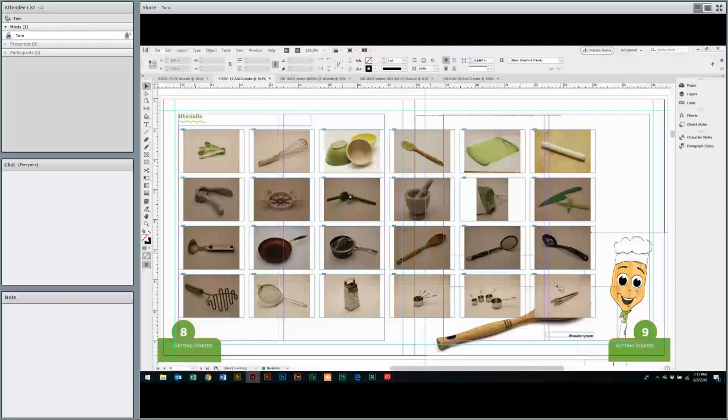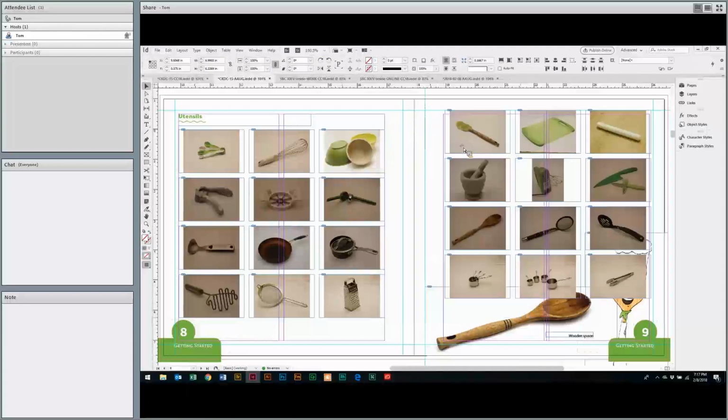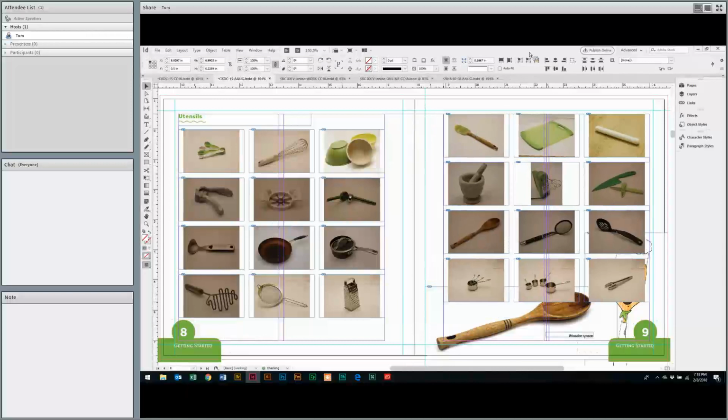So in this case, I try to select these guys that should go on the other side, and I put them over here. You can see that it uses the fitting, and I have to send these to the back. I have to rearrange it a little bit. This is a little quick and dirty, or quick and easy, I should say. But anyway, you see it uses the fitting method, which is called fit content proportionally.